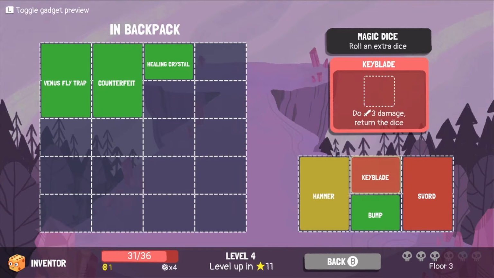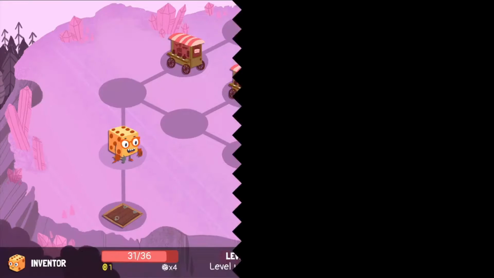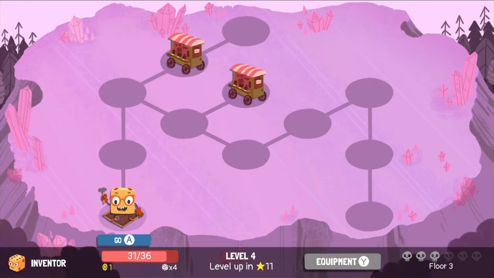Well, with Keyblade, we're doing extra damage, so I actually think we want Healing Crystal in here. So we've got Bump in the pocket. We've got Healing Crystal in there. And now we're going to try and do one more whole floor before the rest of this video. Let's see what we got, folks.